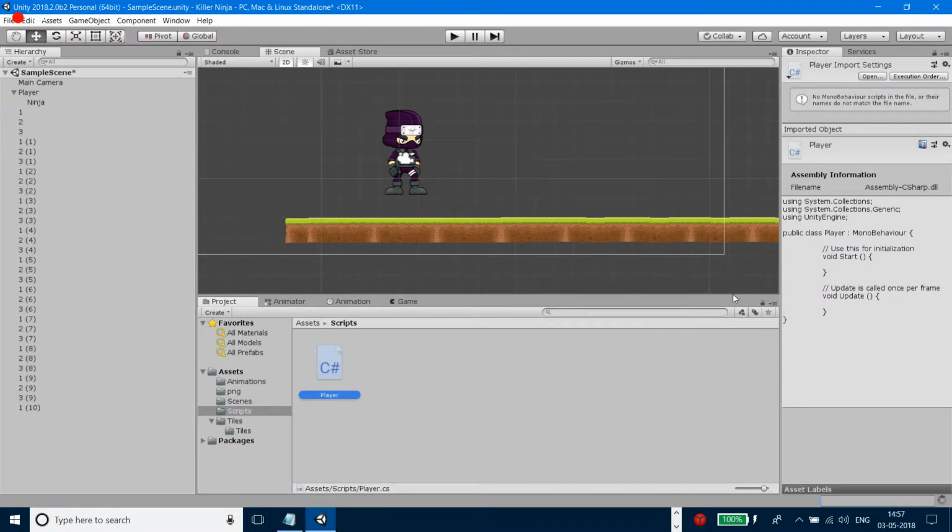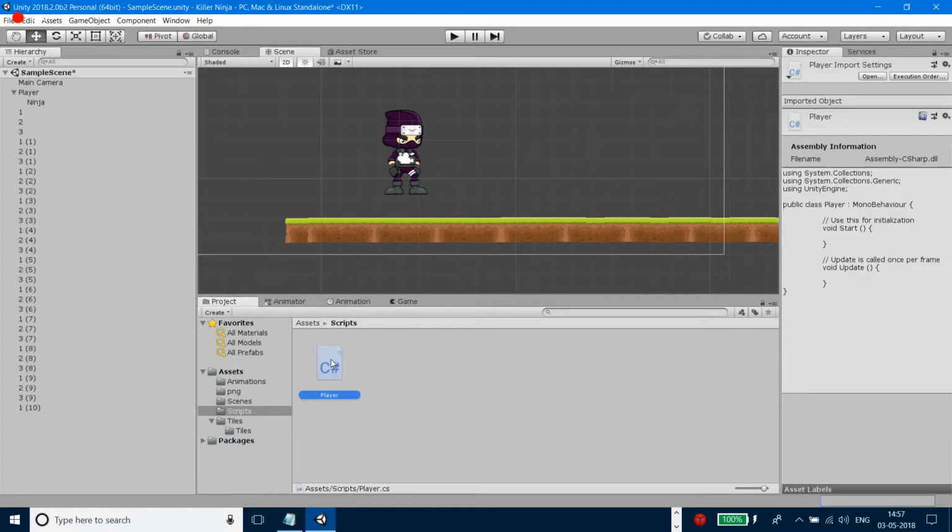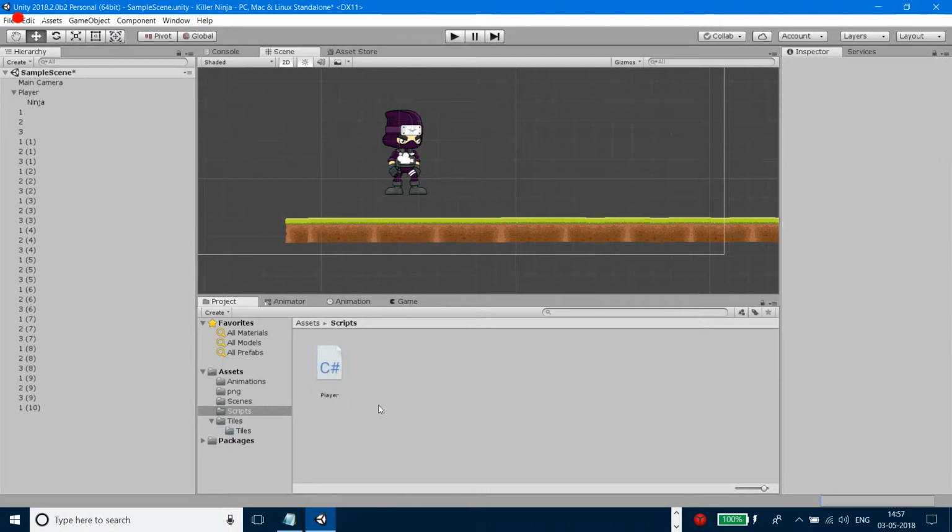So as you can see, now I'm going to open this in Visual Studio. If you have already installed it on your computer, it's great. If you haven't, go ahead and install it. There are plenty of results on the internet on how you can install Visual Studio, so it won't be covered in this video. Actually, I've told you how to install that in the first part of this 2D platformer tutorial, so go ahead and check that. So enough talk, let's write some script.